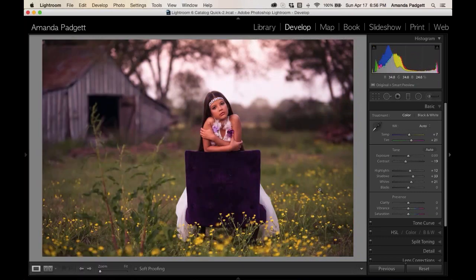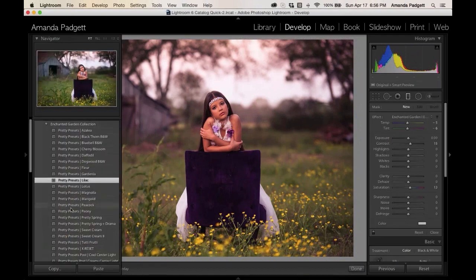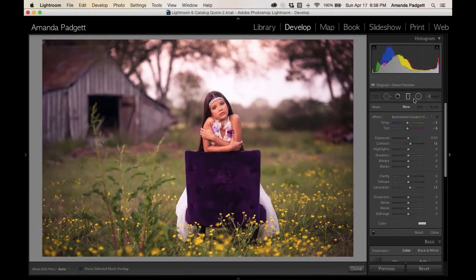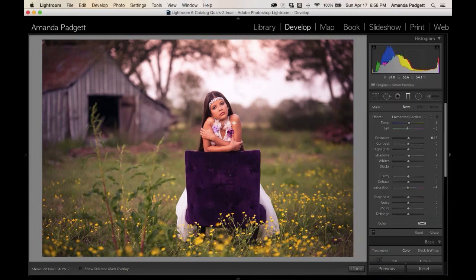A little dark, skin's a little pinky. And so what you could do is the creamy center light, like that. And then I also use the brush, Bounce Pink on Skin. Whoops, I was in the filters.